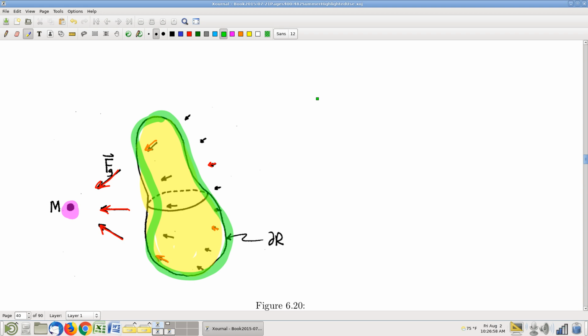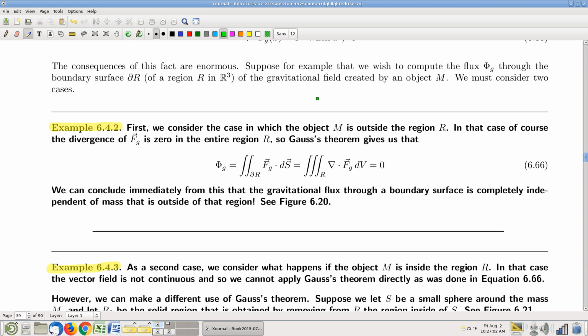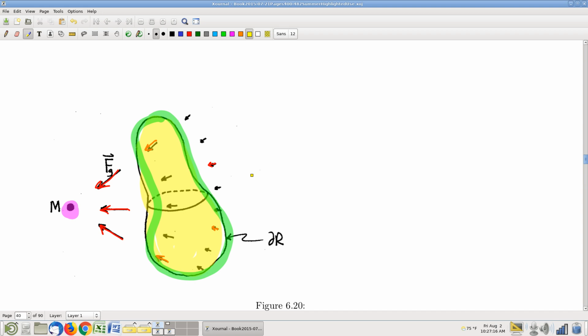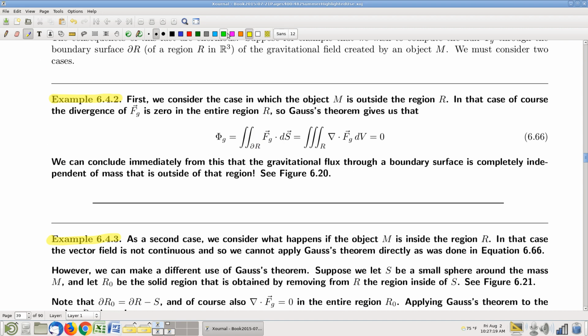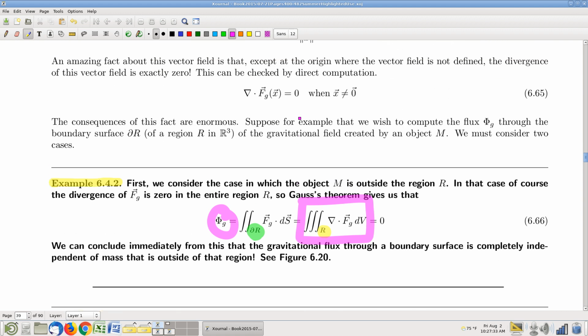Okay, so here's a better way to do it. We will instead observe very conveniently that you've asked me to compute flux. Well, given that we're talking about the boundary of a solid, right? That was the question here. It's a boundary of a solid, right? This was a boundary, and so I can use Gauss's divergence theorem and write this as a triple integral. That flux is a triple integral of the divergence over the interior solid itself. Oh yeah, don't forget the divergence is 0, and bam, we are done. We just did that whole tremendous calculation in, what's that, 3 steps. Flux is 0. Everybody on board?